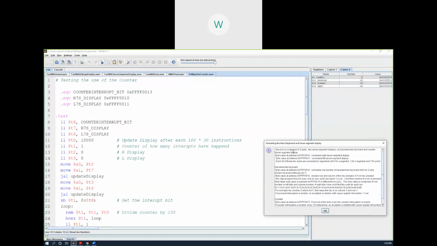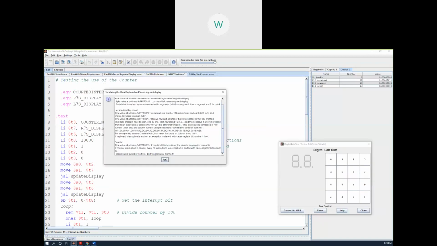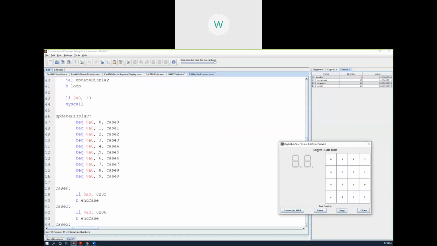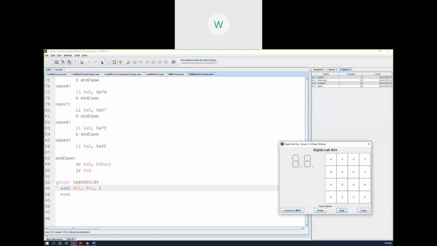So if I look at the help file, I'm going to quit after a minute because I'm running out of brains. This right here, which I know you can't read, says if 13 is set, that memory location, then every 30 instructions it throws an interrupt and we can do something. I'll explain that next time. In this one, all I'm doing in my interrupt, this is K-text, that's my interrupt routine.